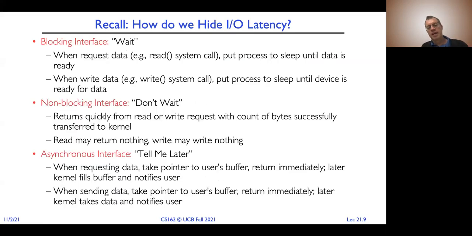Finally, I mentioned you can hide the latency. How do you hide the I/O latency? If the interface is blocking, as we already discussed, you have a blocking read and write system call, the operating system puts the process to sleep until the data is ready, the request is served. And during this time, the operating system schedules ready tasks which can use the CPU.